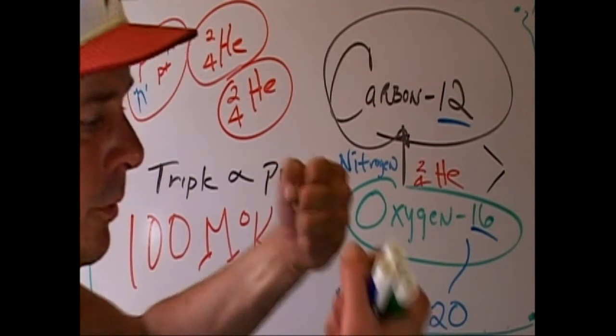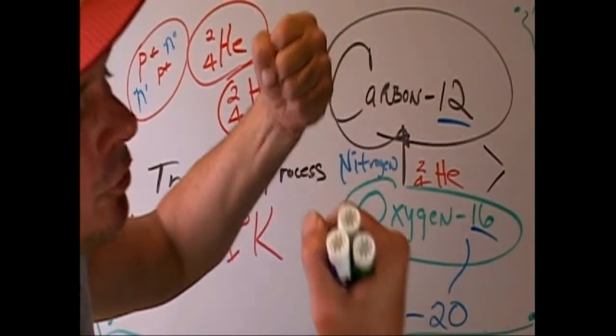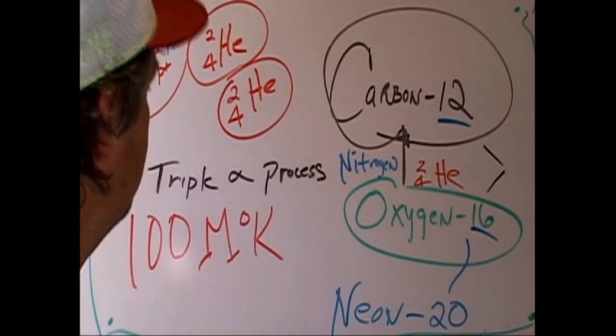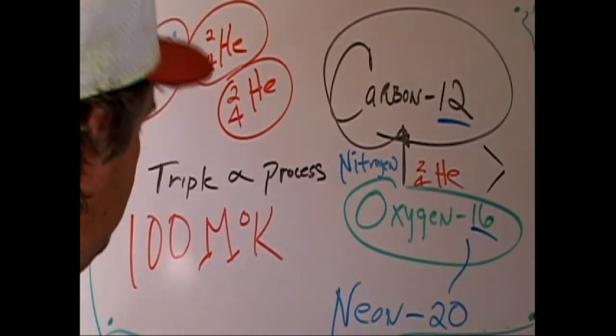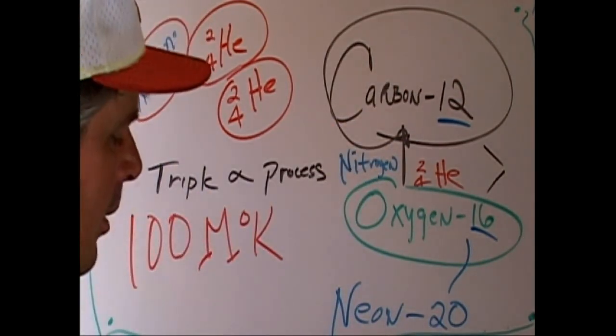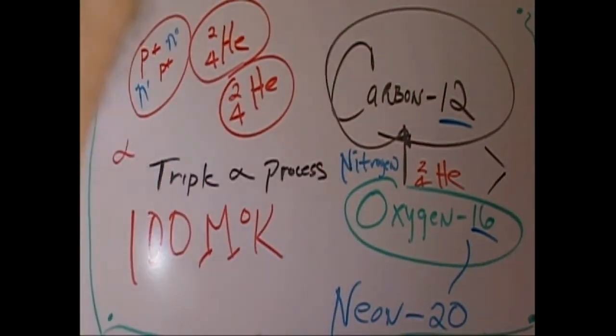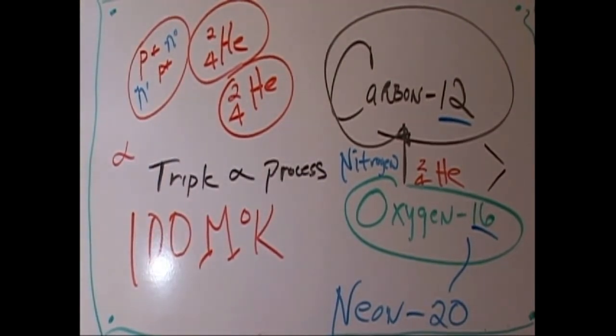So later, silicon and silicons are pushed together. Carbon-12s pushed together. Calcium's made. These are all stops along the chart of the nuclides to higher elements. I'll leave that up there for a moment to look at. Triple alpha, three heliums. Two heliums will not stick together. They'll fall apart so fast that if another helium doesn't hit it, carbon won't be formed. The element would be called beryllium-8, but it doesn't happen.